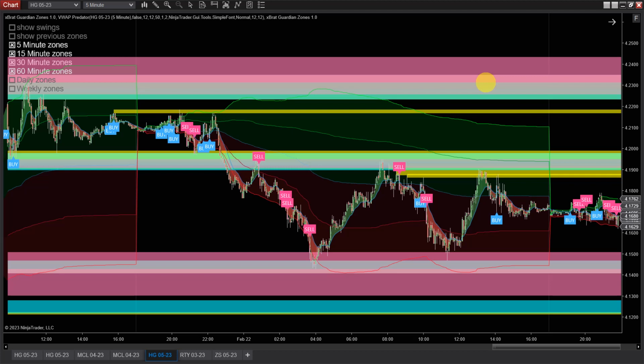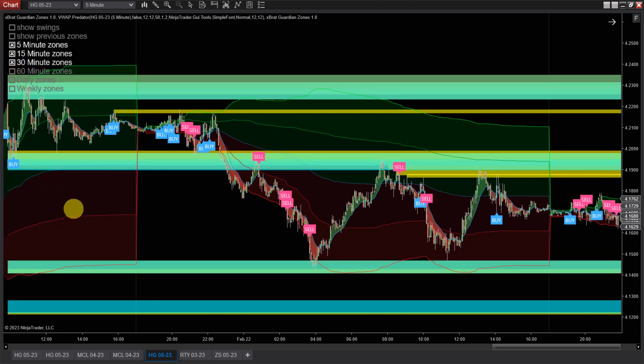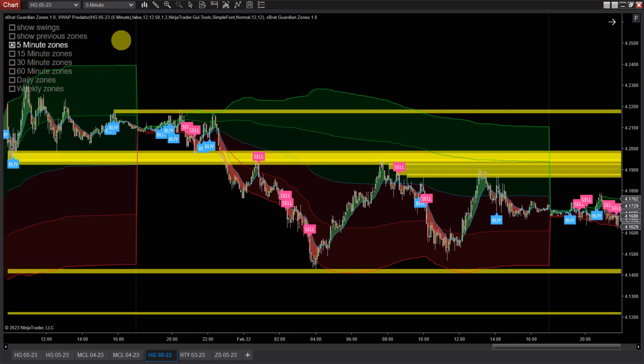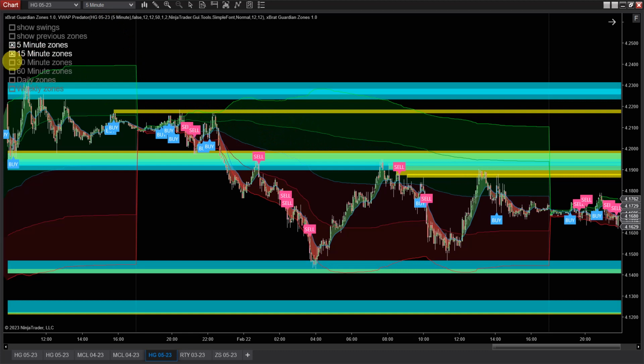So this is the 5 minute time frame. The purple support and resistance zone is the 60 minute. I could take that off because I'm only on the 5 minute, just rely on that 5, 15 and 30. So the 30 is green, and again that's actually backing up a lot of those 15 minutes, which is cyan, and then the actual time frame that you're on at the moment, the 5 minute, are the ones in orange. So we just reinstitute those.